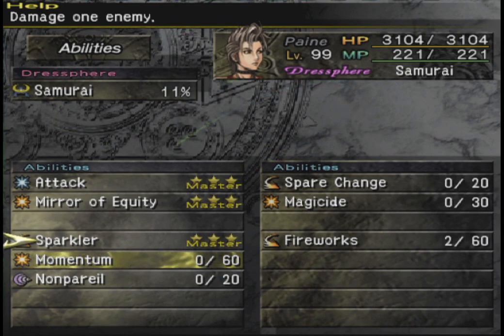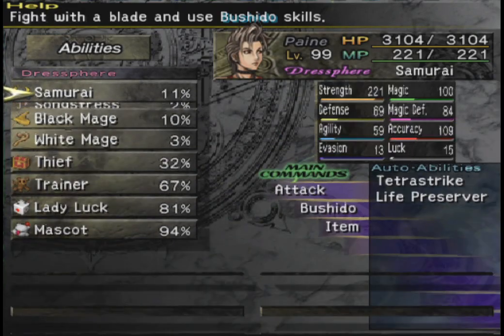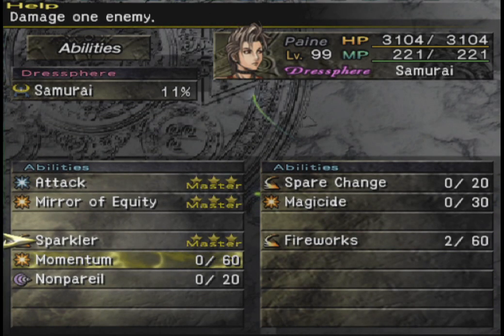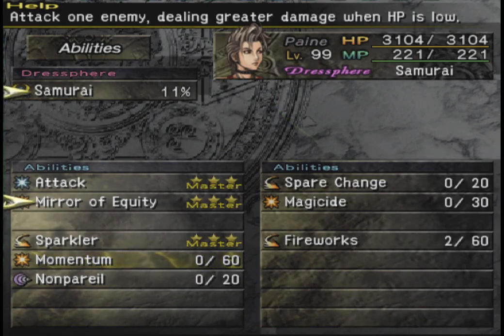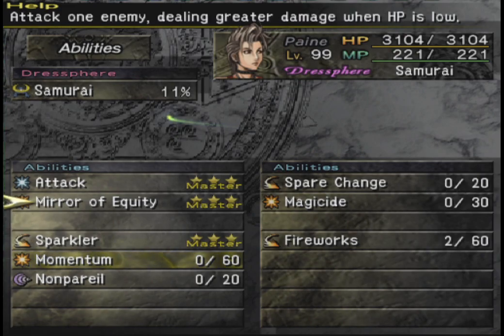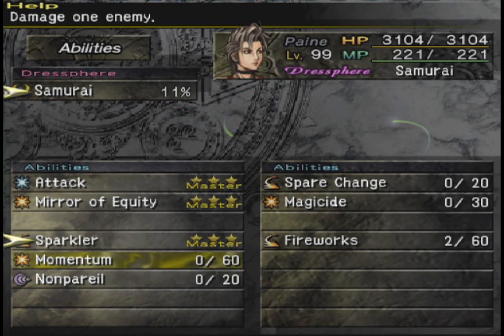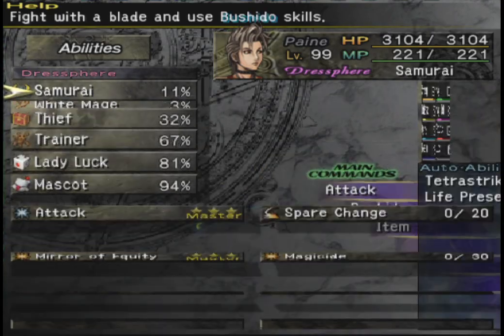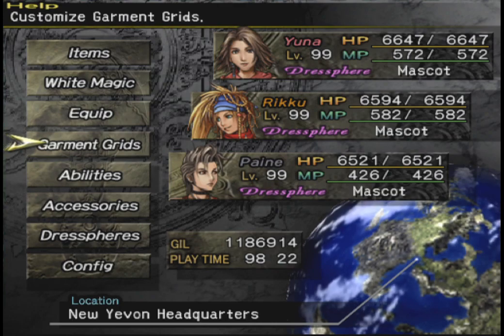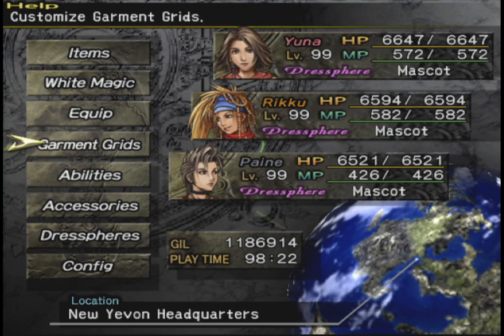I learned this when Pain was waiting for Yuna and Riku to finish learning Ribbon, and getting up to level 99 afterwards. So the APA and Smooth Shaling should be able to make short work of learning Sparkler there. And if you want to make it go even quicker, you can use Mirror of Equity as well, anytime you're in battle. If she gets that move off, that'll add an extra 3 ability points to this. So, nice quick one there. Just something to keep in mind, and a recommendation I leave in your hands. All right, so we got the accessories taken care of.